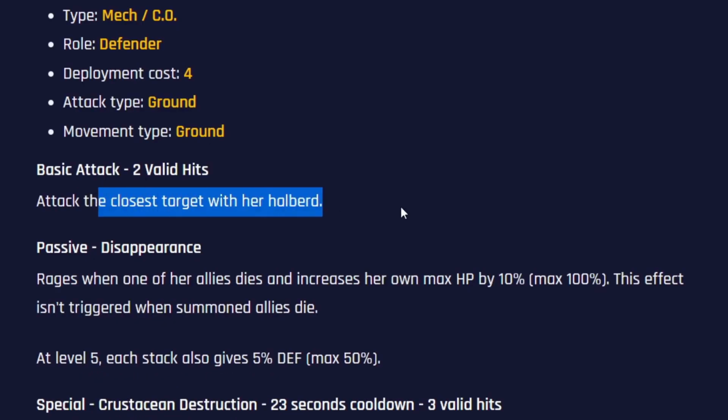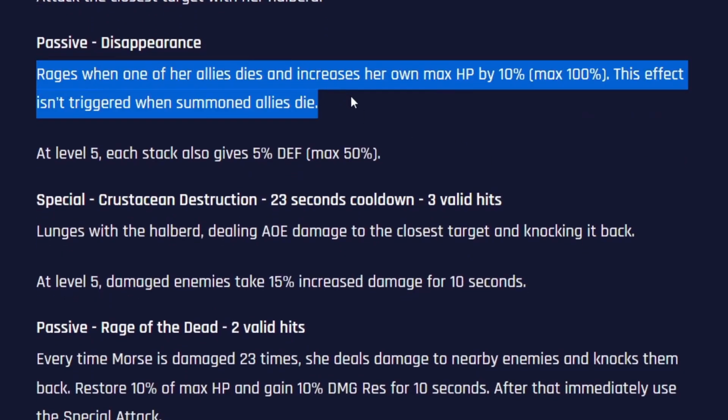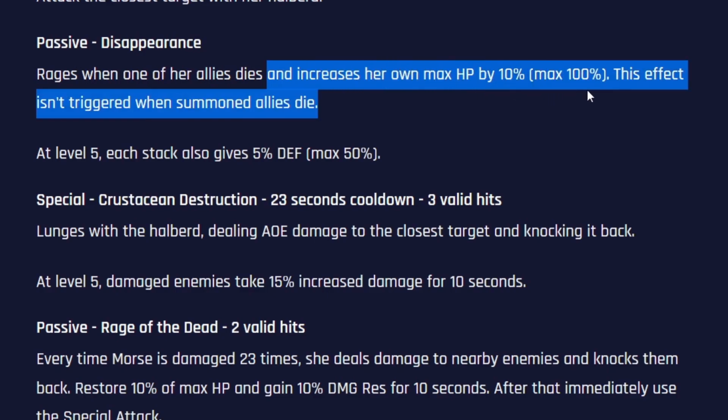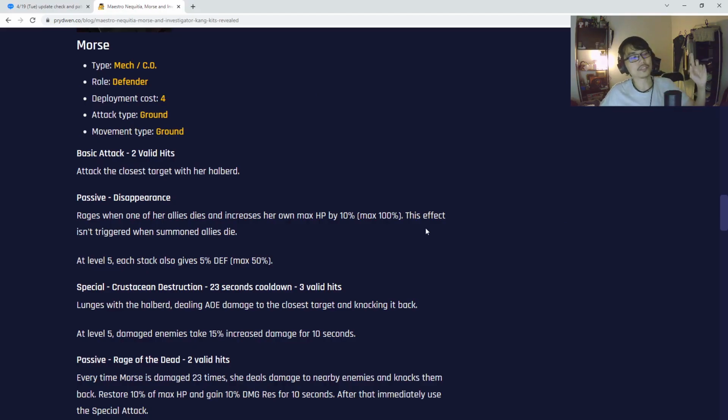Attack the closest target with her halberd for basic attack. Rages when one of her allies dies, increasing her own max HP by 10%, up to 100%. This effect isn't triggered when summoned allies die. This is interesting. The passive is really interesting. If somebody on your team dies, she gets 10% max HP. But it doesn't make sense if you think about it because she's a defender. You put her in front.